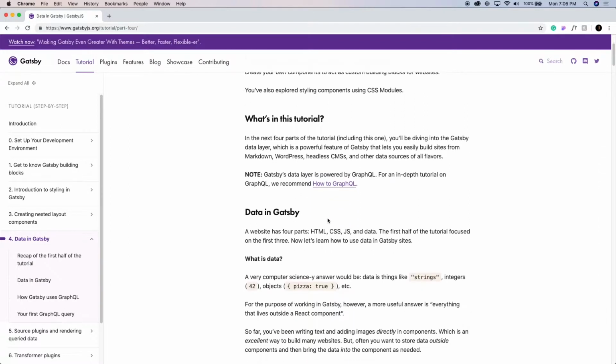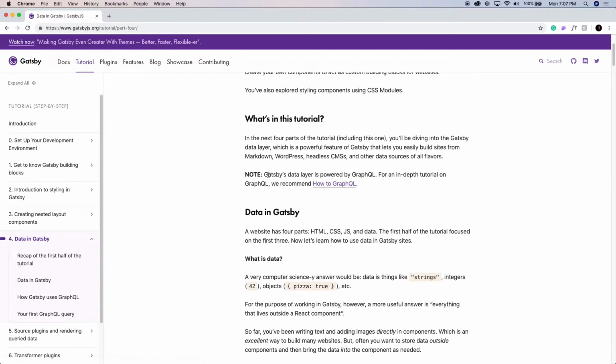So what we're going to be doing next in this tutorial is we're going to start focusing on a little bit of data. If you want to read this, it just talks about how you'll be diving into Gatsby's data layer, which is a powerful feature of Gatsby that lets you easily build sites from Markdown, WordPress, headless CMS, and other data sources of all flavors.